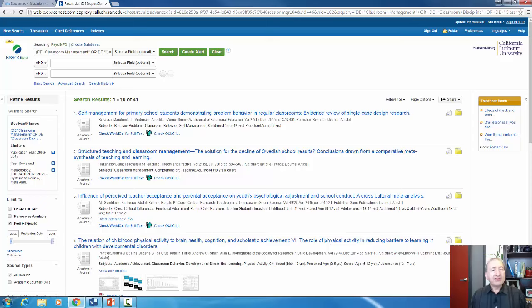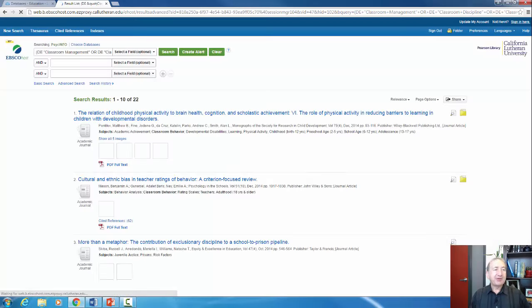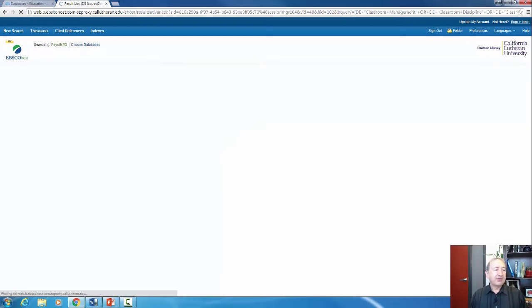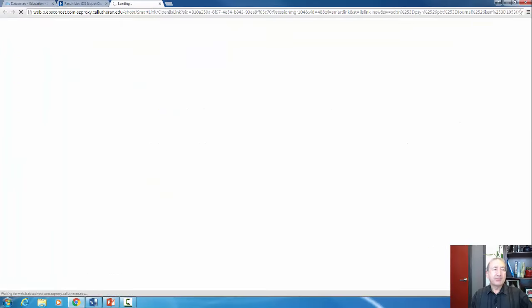Okay, a couple of things that we didn't touch on, let me get to those quickly. Full text. First of all, you don't want to limit your research to full text. You can do that by selecting the link to full text, but notice what happens. You're going to eliminate a lot of potential articles that may be important to your search. So you don't want to limit to full text, but if you do come across some that you definitely want to see or want to add to your research, but you don't see them, there are 2 ways to get them. One is to click on the link that says check WorldCat for full text.